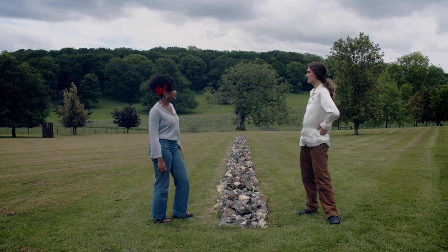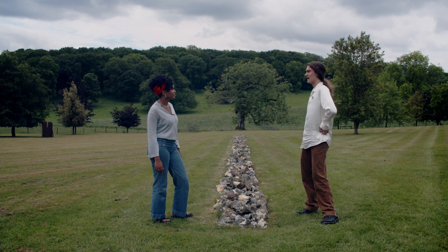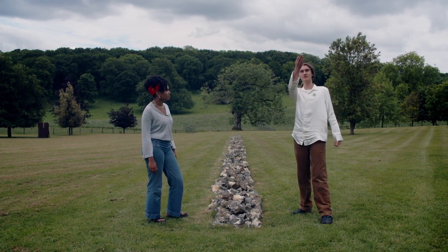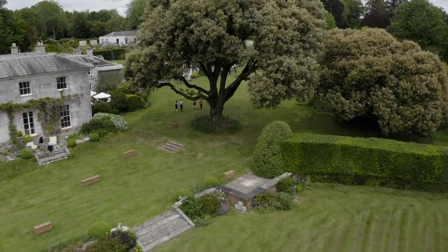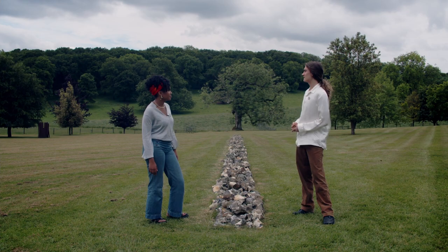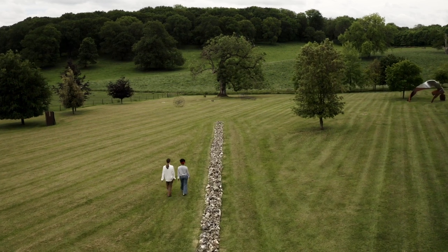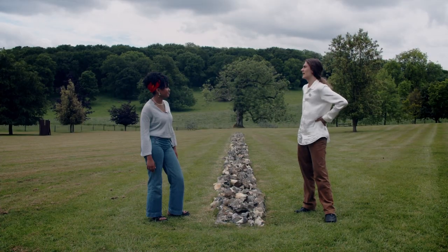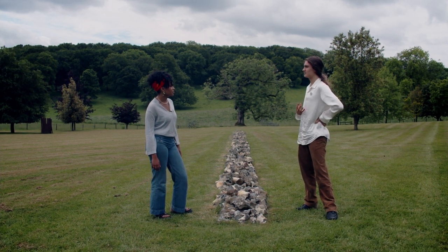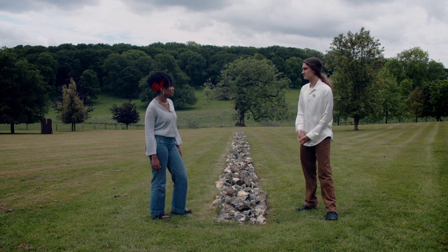The idea of the line is important because at one end we see an ash tree, which often symbolizes regeneration through the shedding and regrowing of leaves. At the other end we see the old home oak tree, symbolizing permanence and longevity with a lifespan of over 400 years. As we walk down the line, we appreciate the present time and realize we're caught between three triads of time — almost a trinity of time — and that enhances the experience and what we take away from the sculpture, whether that's being more respectful or appreciative of the natural world.